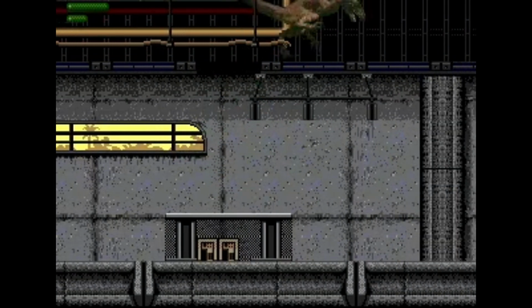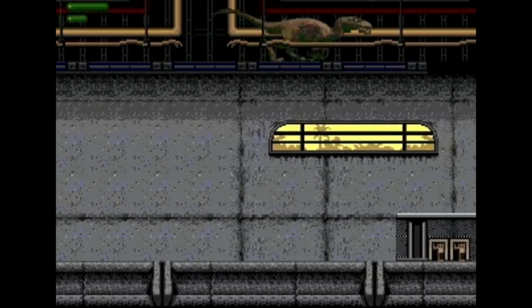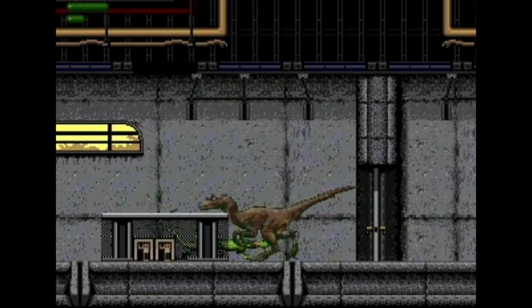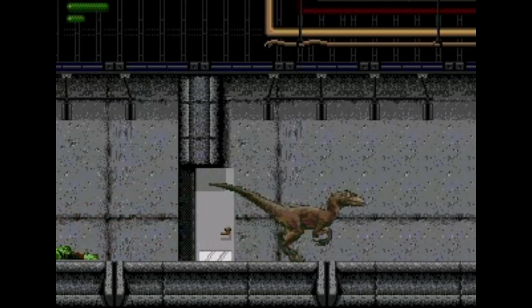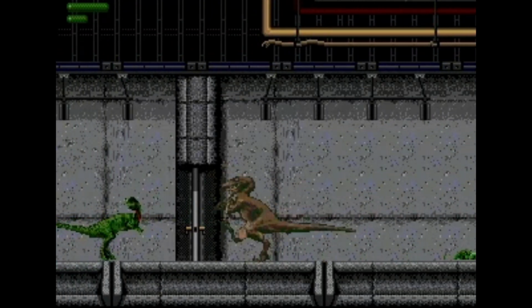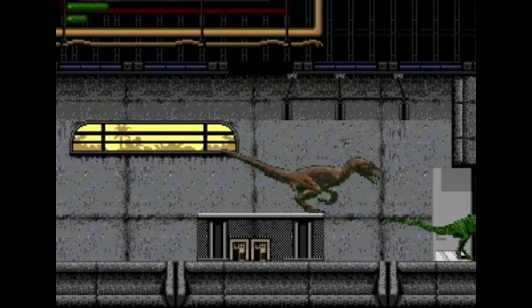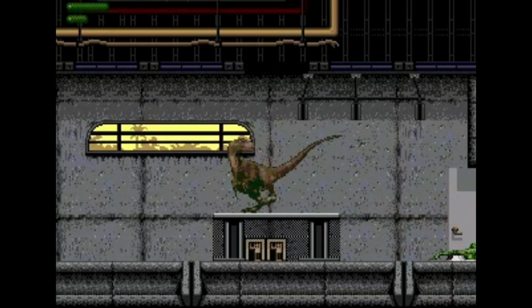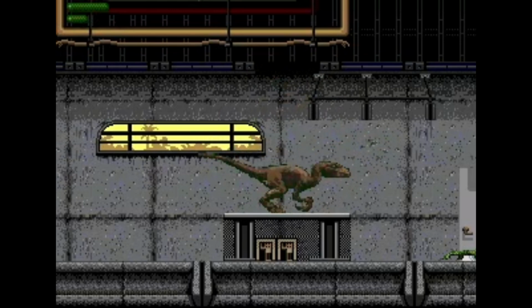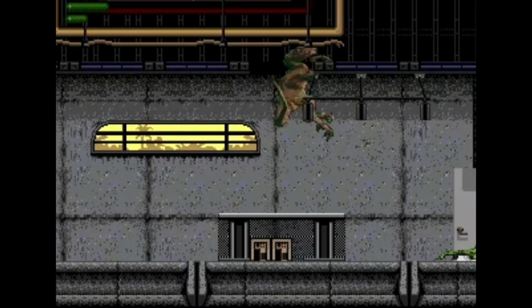Okay, we got him. There we go. That was lucky because that can sometimes be a bit of a log jam if you don't do it first time. The jumping in this section is needlessly frustrating because of the poor collision detection. Work with what we've got, I suppose. There we go.